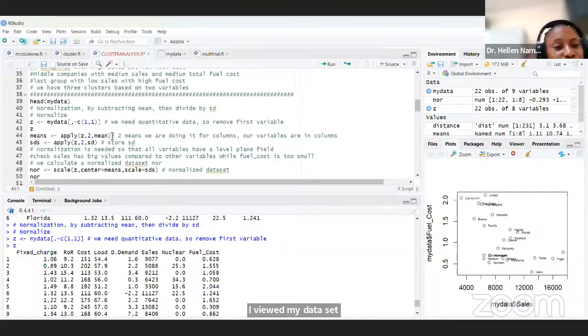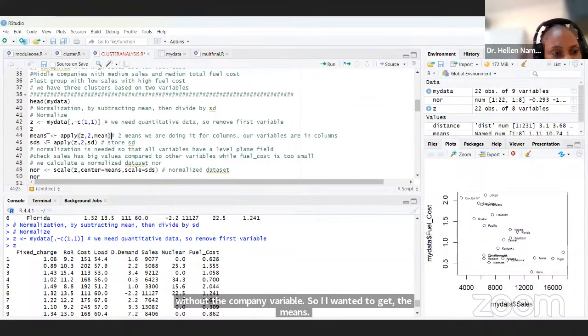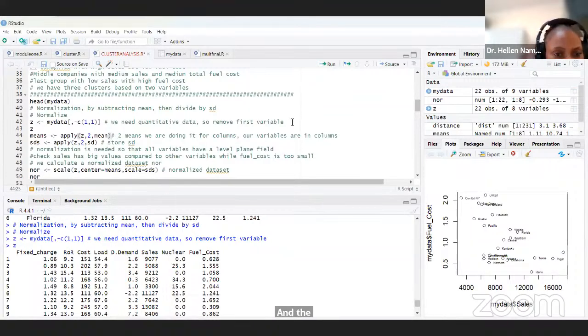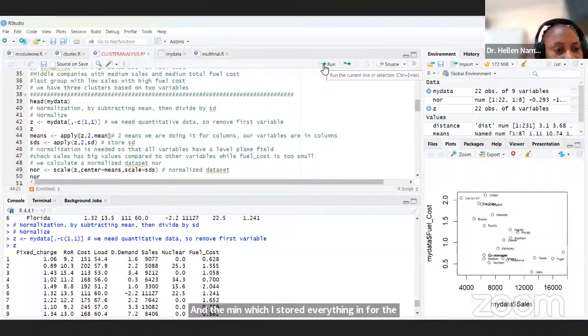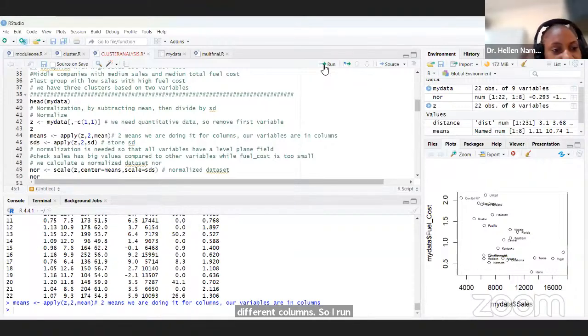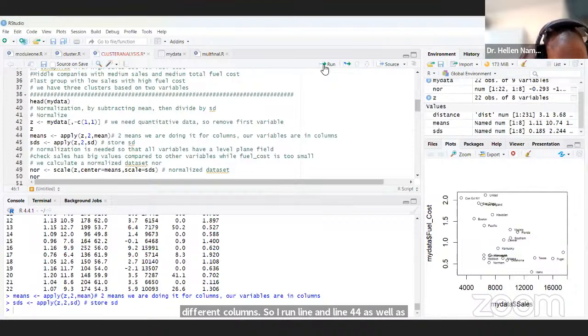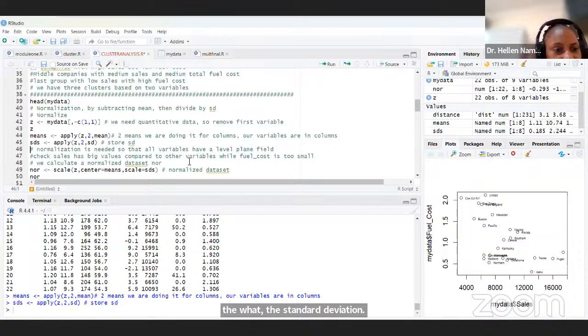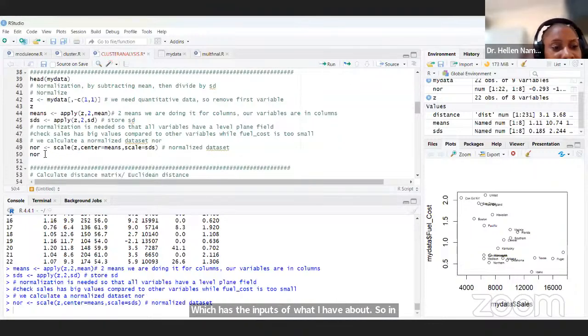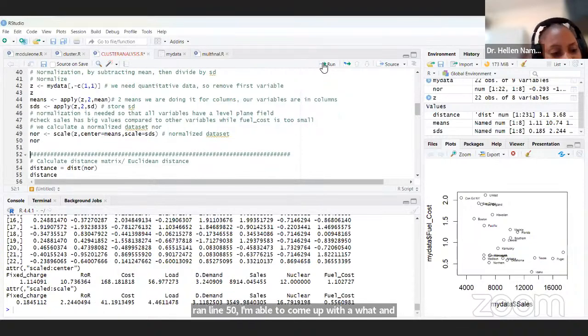I wanted to get the means for the different columns, so I ran line 44, as well as the standard deviation. After that, to come up with a normalized data set, I ran line 49, which has the inputs of what I have above. So when I run line 50, I'm able to come up with a normalized data set.